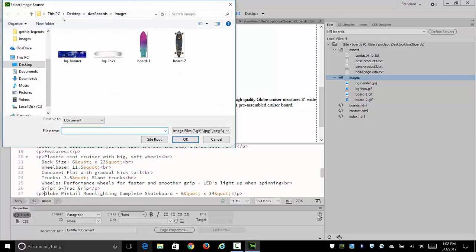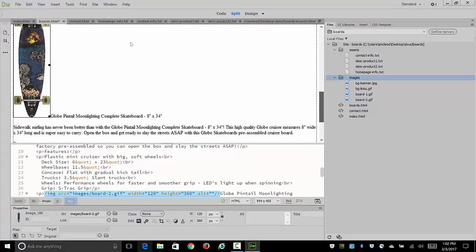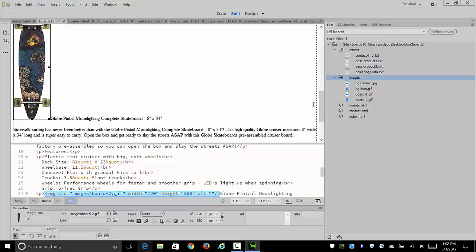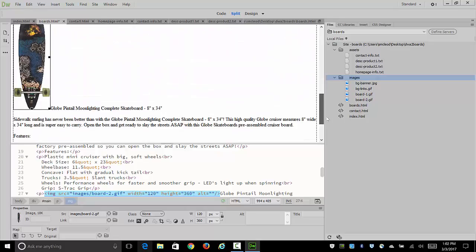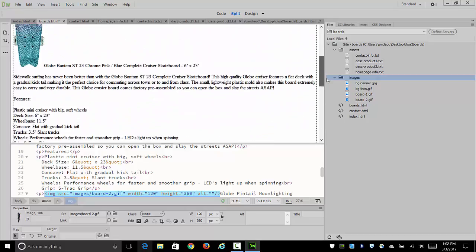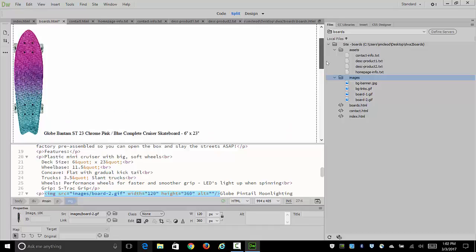So I'd rather put the cursor carefully where I want it and then select it in this manner. All right, so there are my two images. You can see the same kind of strange formatting of the lines that occur there. It doesn't look very nice in terms of the way the text is not wrapping around those skateboard images, but we'll fix that later, as I mentioned.